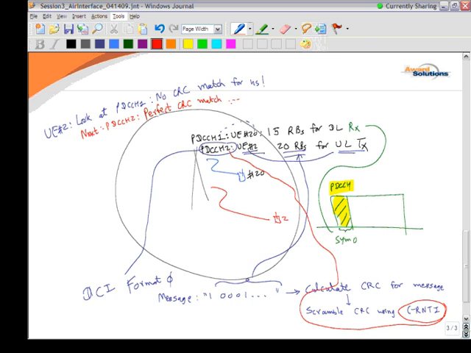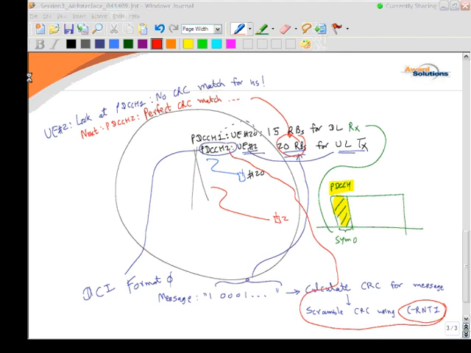We know that, oh, we got some allocation. And pretty good allocation, 20 resource blocks. So we are happy and we will be sending a lot of data using those 20 resource blocks. So that is the idea. That's how we allocate uplink resources and the downlink resources to the user.